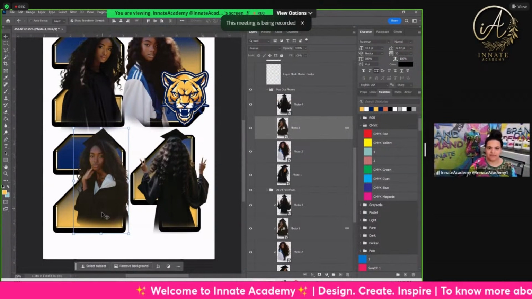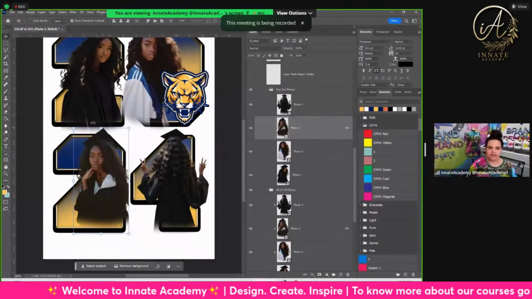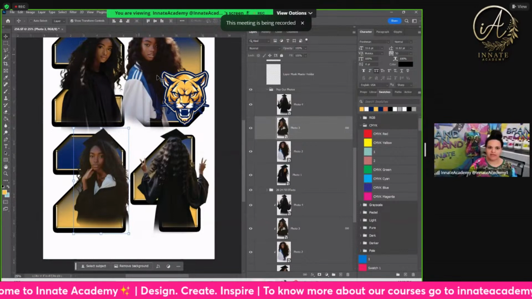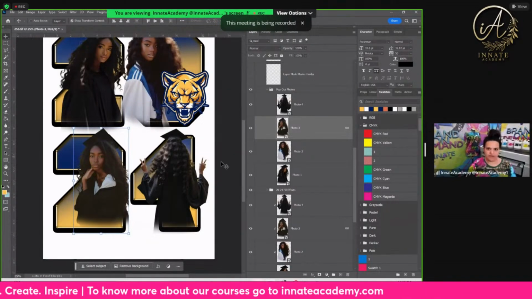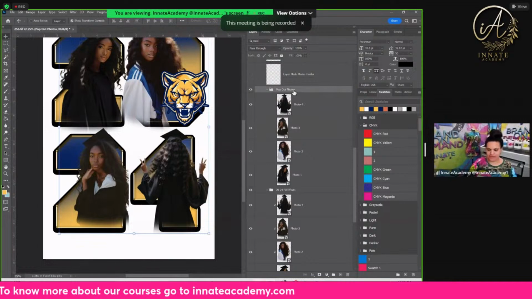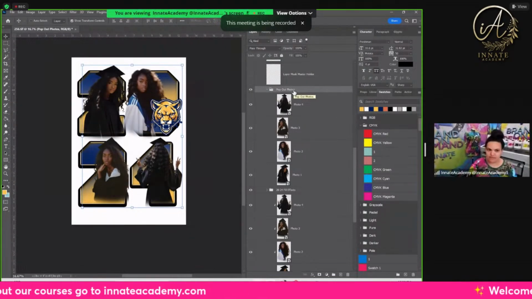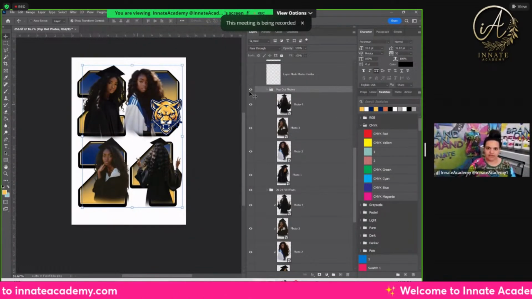All right, so see how now I have some clear space between the white and the top of the hat there. Cool, cool. This is going to get cut off. I'm not worried about that hanging out. And this will get cut off. So these are going to make good cuttable files. And I'm telling y'all that for a reason, because I want you all to be able to cut these out.